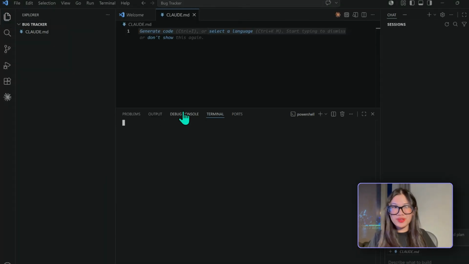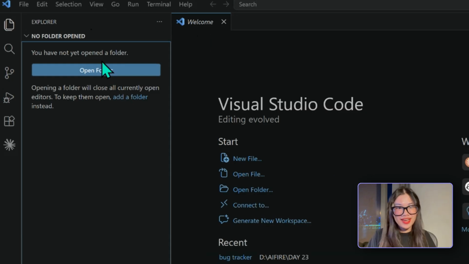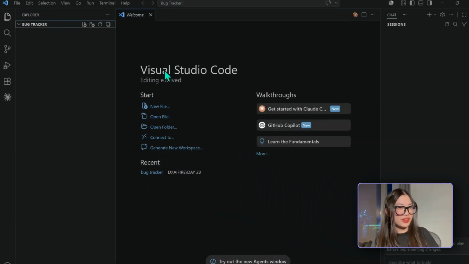VS Code. VS Code is where I can see the project files. The terminal is where I run Claude Code. The folder is important because this is the shared workspace. Claude will create the first version here, and later Codex will continue from the same folder. Create the project folder. I start by creating a new project folder and opening it in VS Code. This folder will hold every file in the demo.